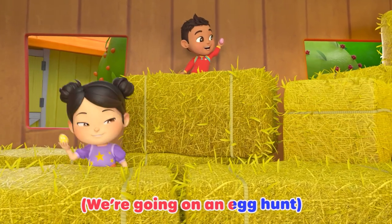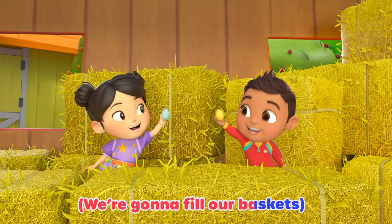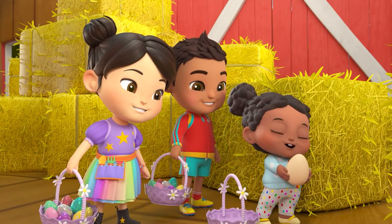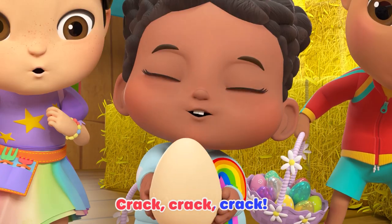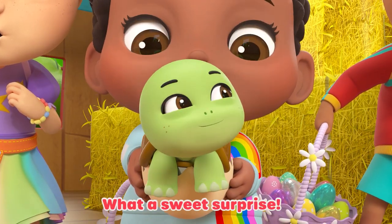We're going on an egg hunt. We're gonna fill our baskets. Hey, would you look at that? I think it's gonna crack. It's really gonna crack. Crack, crack, crack. What a sweet surprise. A tortoise lives inside.